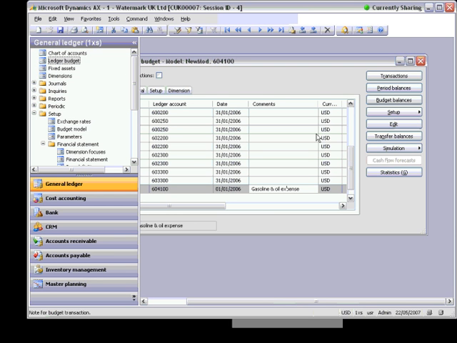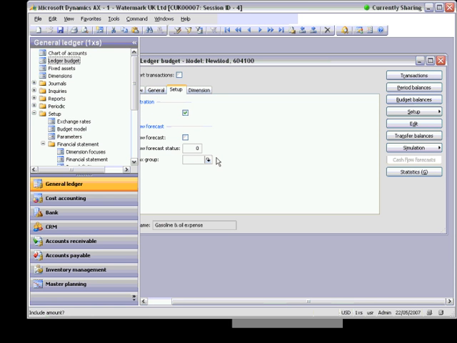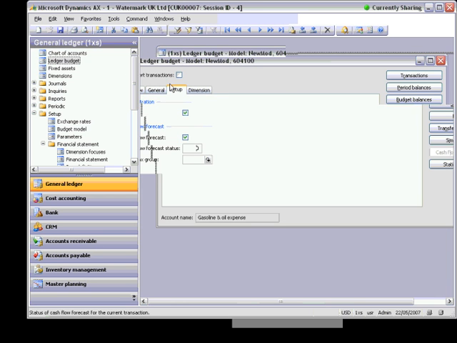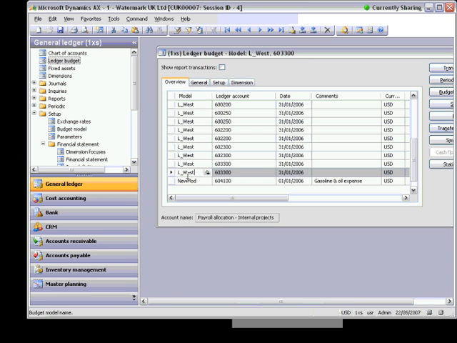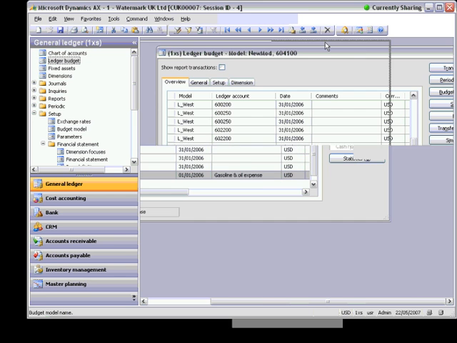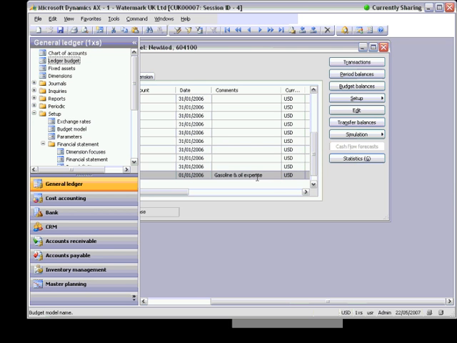If your budget is active for cash flow functionality, and this budget was involved in cash flow forecast functionality, with this button cash flow forecast, you can review your budget cash flow transactions.